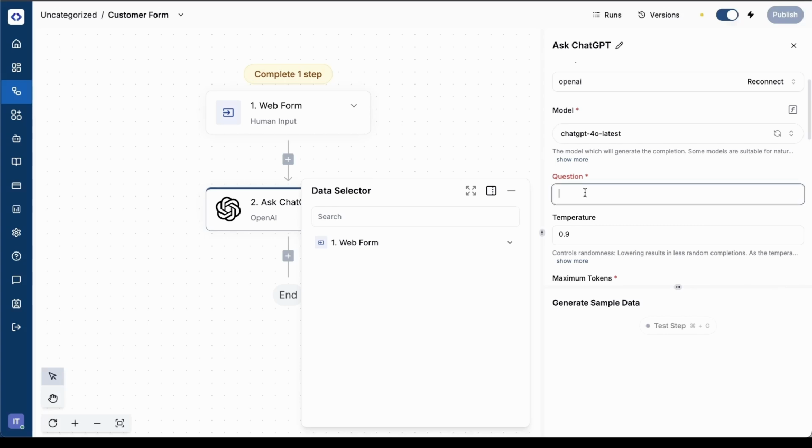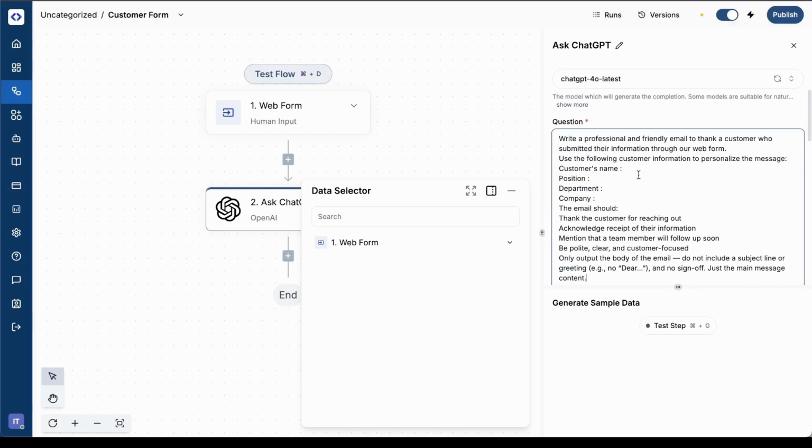I have already prepared this. Well, in this case, we tell it that we will take the data from the web form to inform AI what the customer's name is and how it is. We've already triggered the information from the first web form page. Now, when we click on the question box, a selector window will appear on the left-hand side, Data Selector. The data selector here will have information as a node located above these.